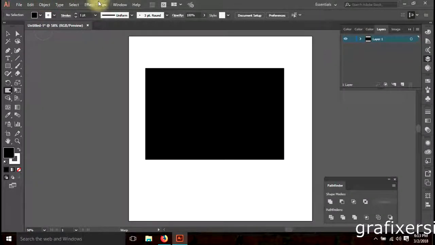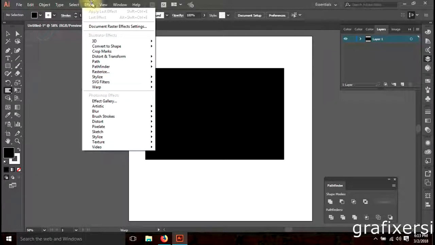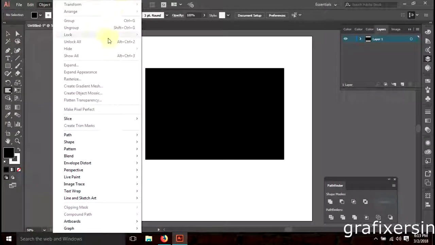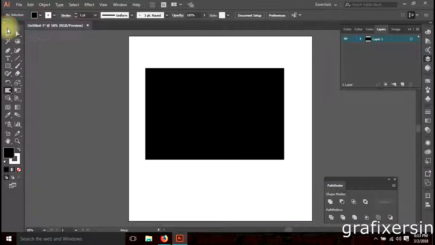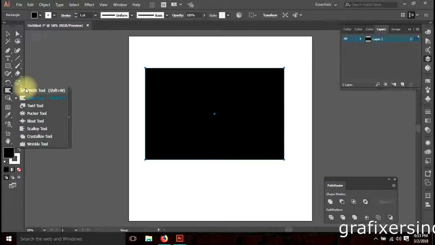And another way to access the warp tool is from the Effect drop down menu, coming to Warp, and here you can access different kinds of warp presets. So we can do this in many ways. I'm going to tell you about the simple one first, accessing the warp tool from the left tool menu.